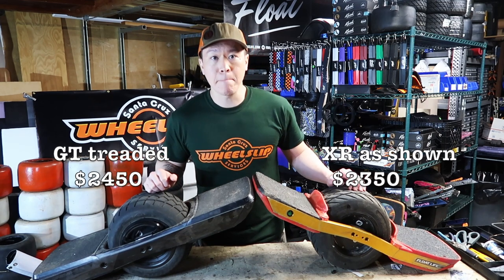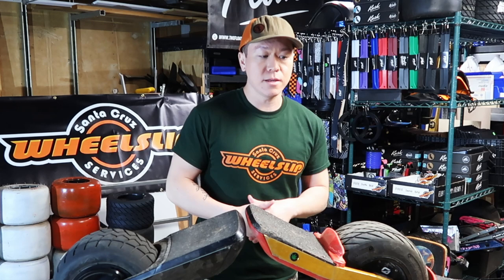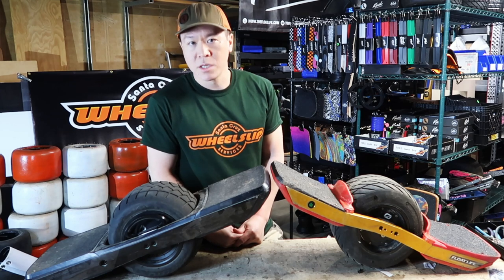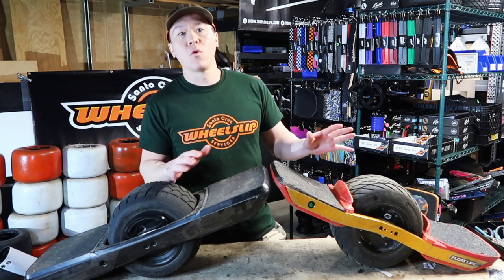They're actually both about the same, even with the tilt kit, which is priceless, fair to say it, in today's market. Disclaimer: I honestly am seeking the best riding experience possible. Feedback comes from just wanting progression, wanting a better ride. So it's nothing against or for any company. Which is the better option? Let's find out.